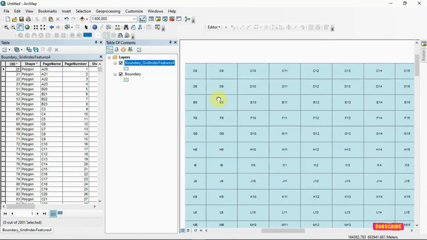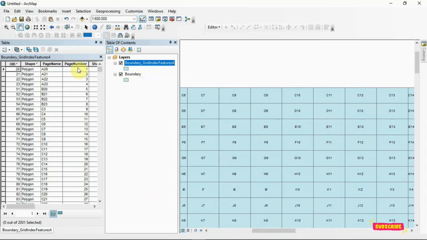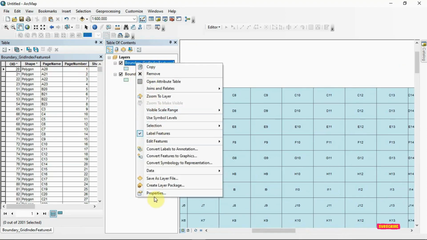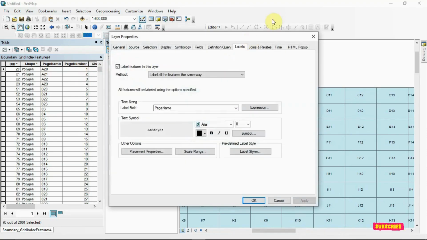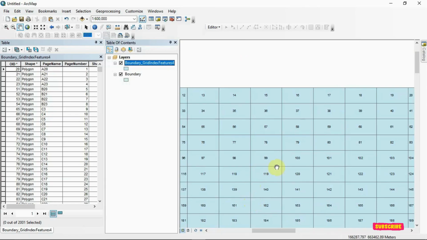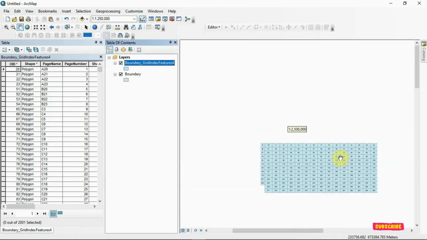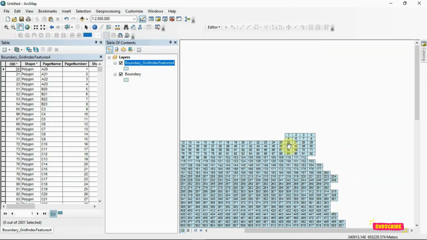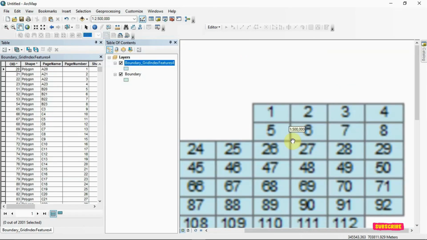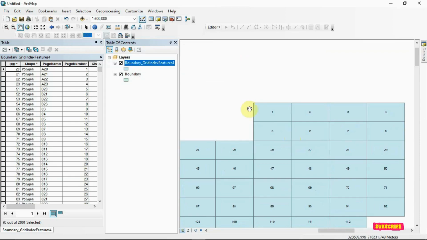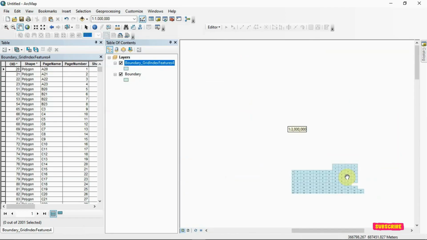However, I want mine to come as the page number. So I can just come to my properties and then go to labels, then select page number and OK. There you see it here. So that's that. So if I'm doing my soil sampling, I know my sample 1, my sample 2, sample 3, sample 7, 8, and what have you.